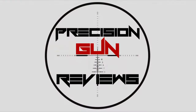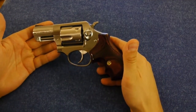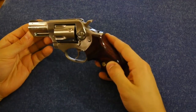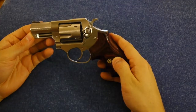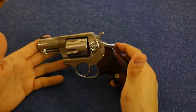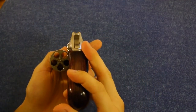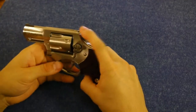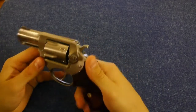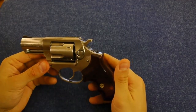Hey, this is Eddie with Precision Gun Reviews, and we are taking a look at the Ruger SP101 chambered in 357 Magnum. This is a small 5-shot revolver, ideal for concealed carry. In this particular configuration, it is a double action, single action, and let's just make sure that it is safety checked. And here you see it has the hammer that is cockable, and it can also be fired in double action mode.